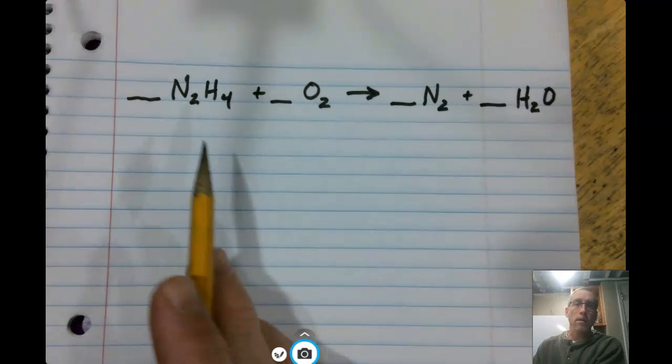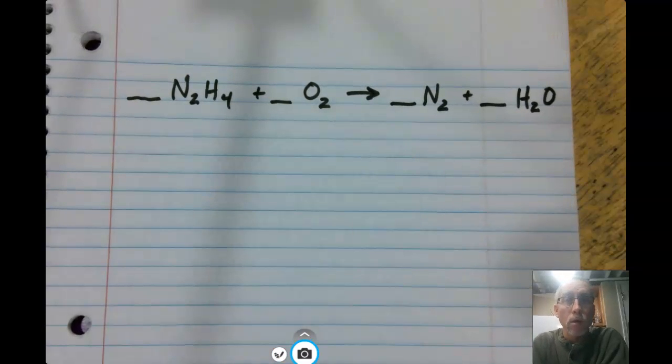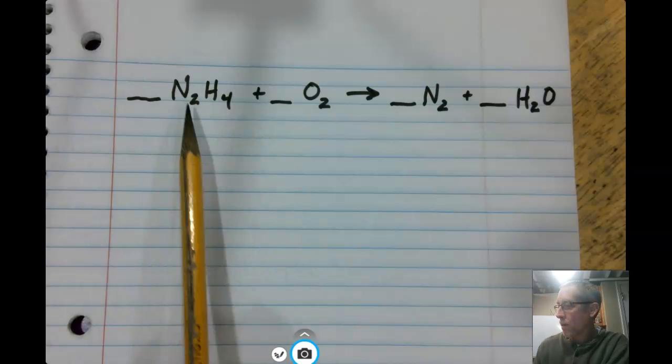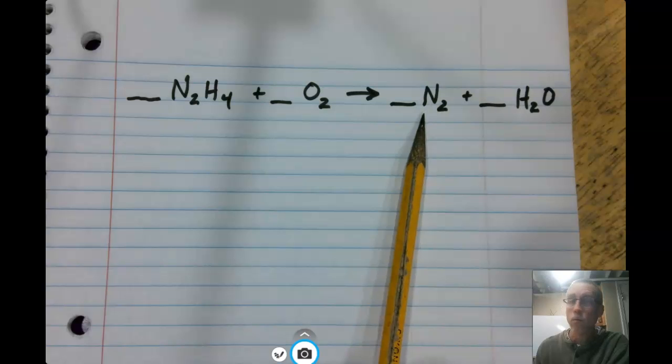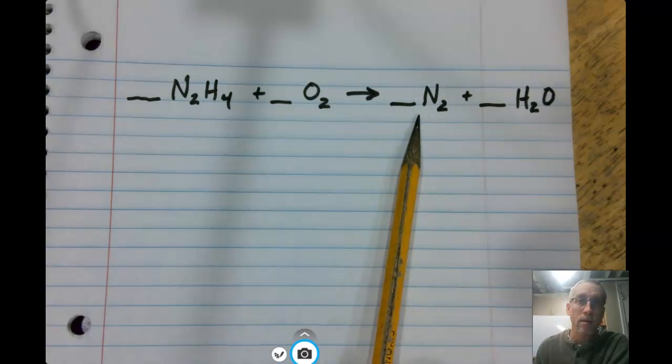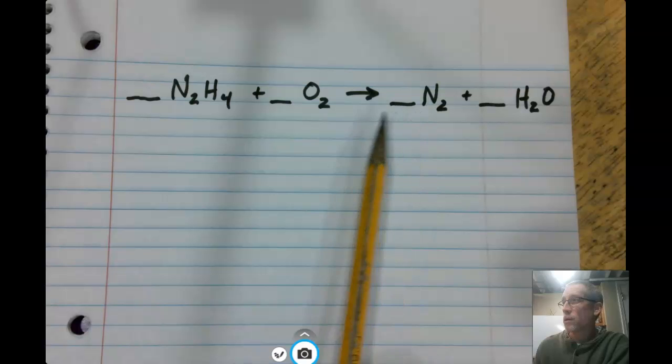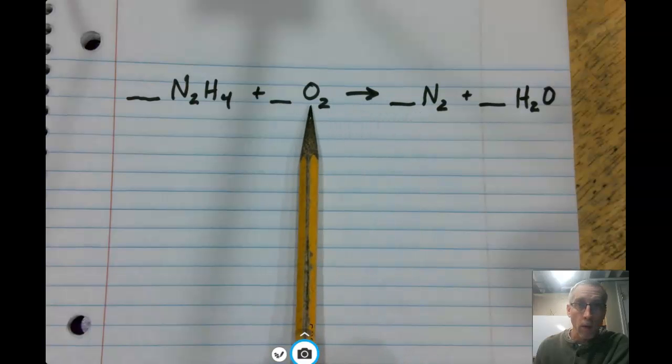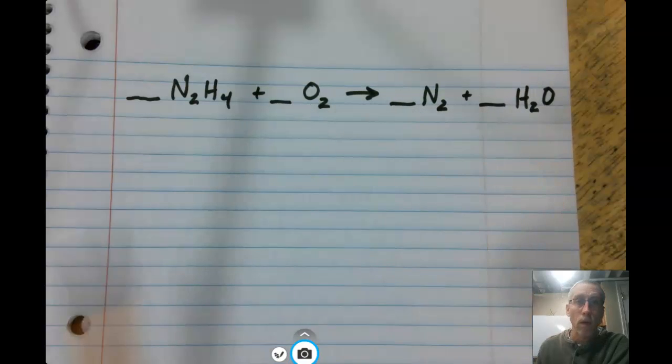Okay, so take a second to pause this and write down the equation that I have here. These aren't substances that you would know, but what's different here is I have 2 reactants and 2 products, right? So if you look at what happened here, it looks like nitrogen was kind of kicked out of this compound here and ends up completely on its own, nitrogen being another one that exists in pairs. And so instead of the oxygen being on its own like it was on the reactant side, now it's combined with hydrogen to make the familiar water.